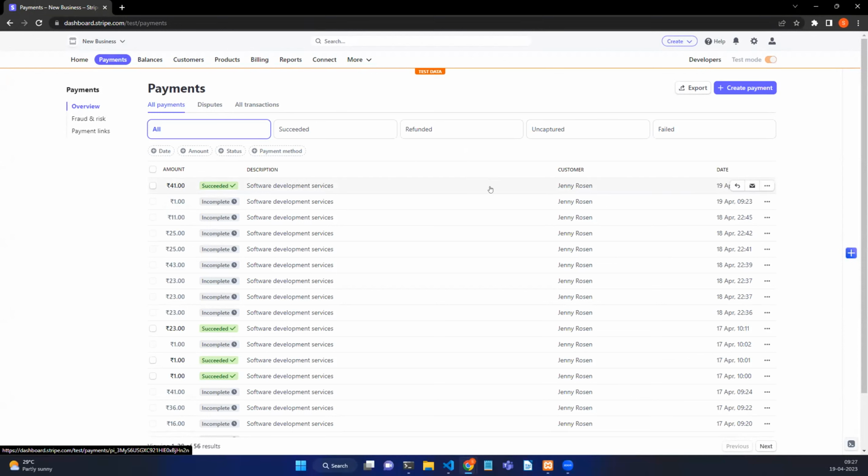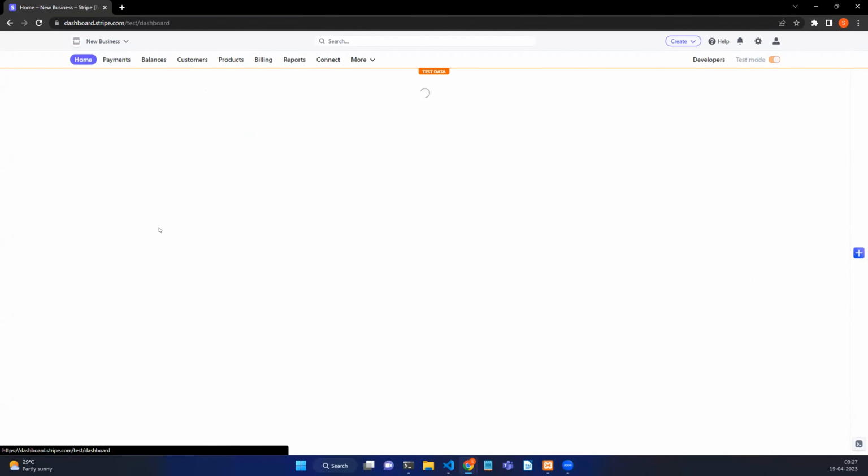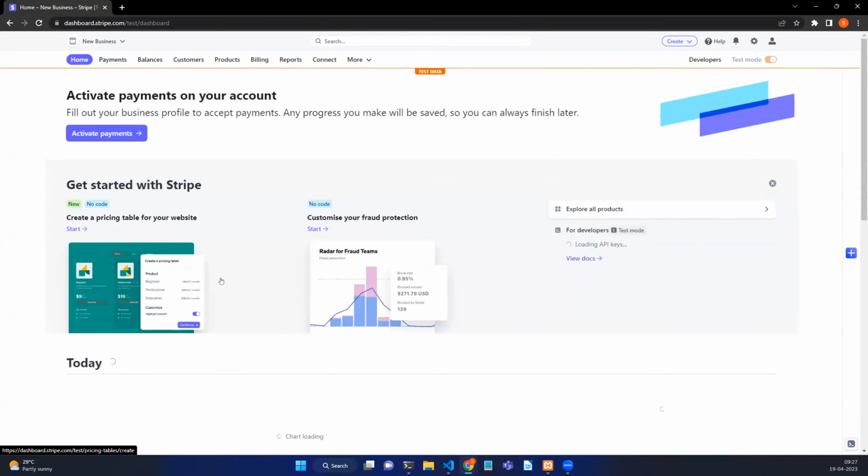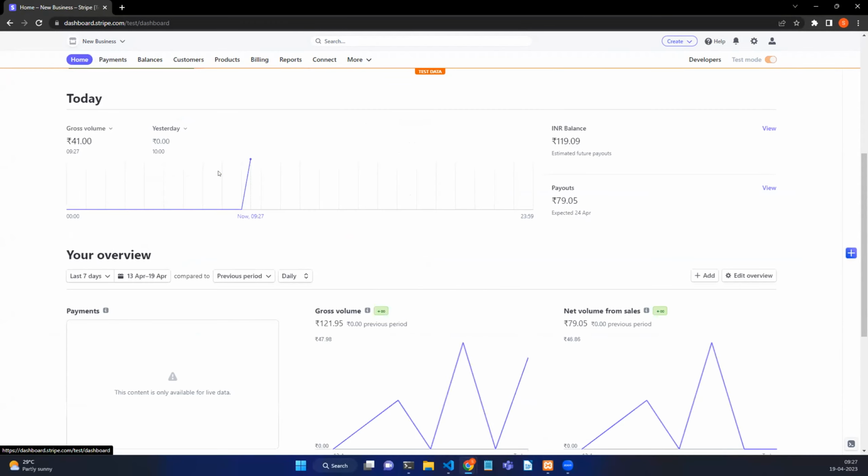I bought a ticket for 41 rupees. It shows that, and it also shows all the tickets that have been purchased right now.